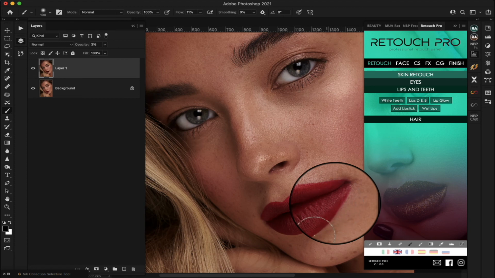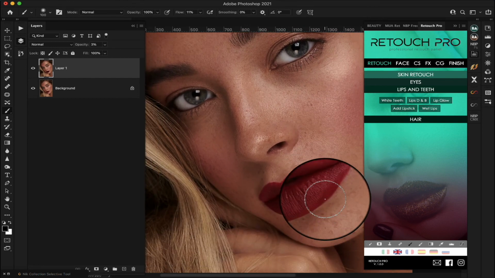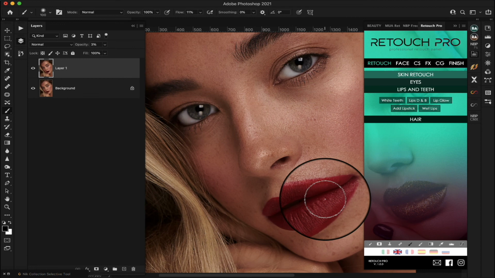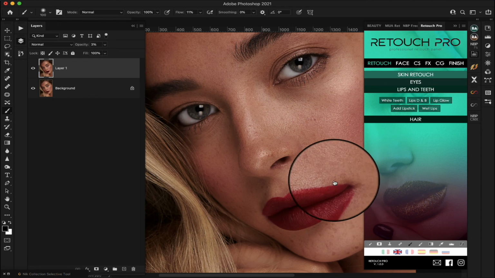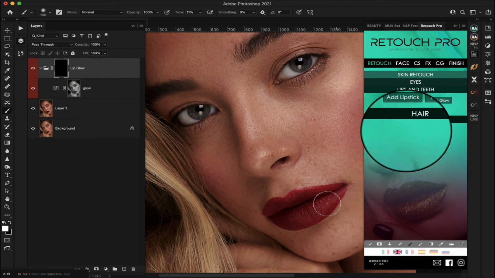And keeping the lip liner, you always want the lip liner to be darker than the actual lipstick. You could always just go in and do a little bit of dodging or burning in here just to add a little bit more dimension to it. But I think that would look strange with her face because that would make her lips stand out just a bit too much. But we can do the lip glow.